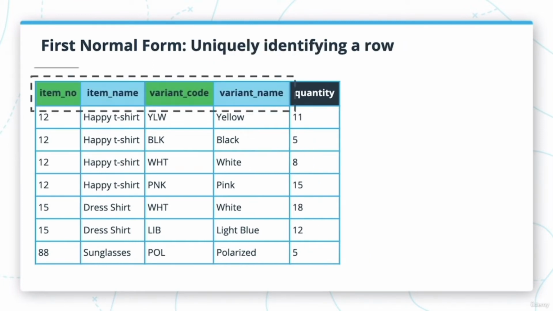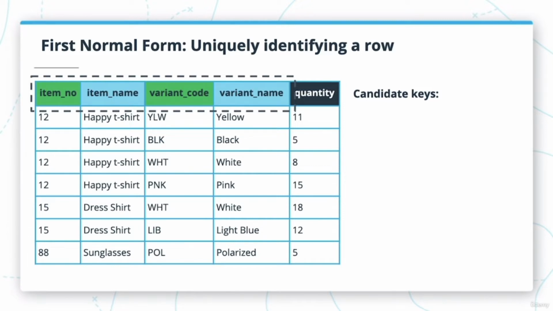Now that we've done this, it actually brings us to the last and final rule of first normal form, which is to be able to uniquely identify a single row. And it turns out that for any given data set, there might be multiple ways to do that. The general principle is to look at the data and to identify something that we call a candidate key.